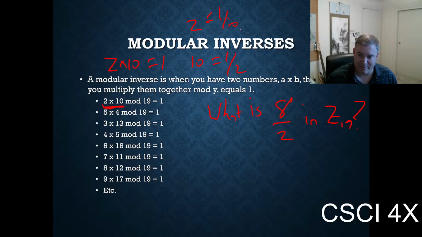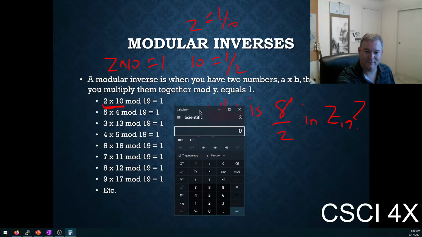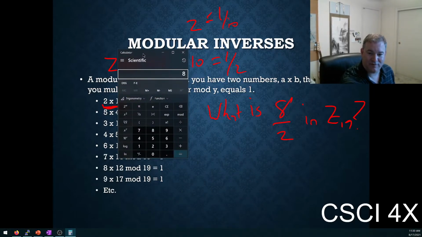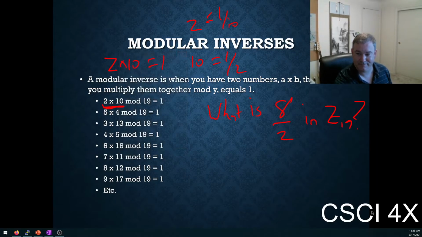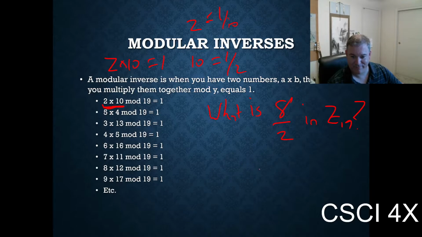Okay. So what is 8 divided by 2 in Z19? Negative 1? I don't think I can get a negative 1. There's no such number as negative 1. 8 divided by 2 is the same as 8 times 10. 80 modulus 19 is 4. You guys psyched yourself out over that one. 8 divided by 2 is 4. Come on. It's second grade math.